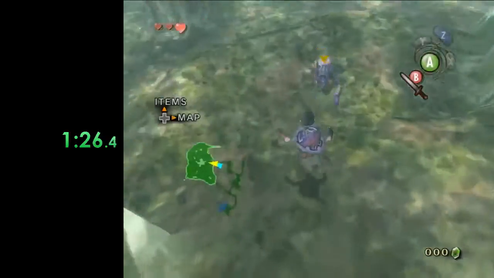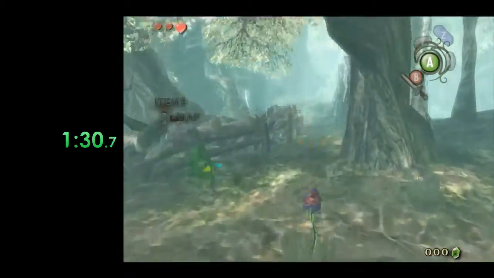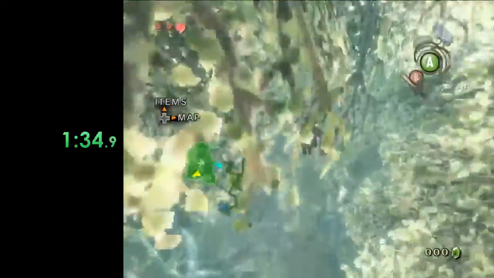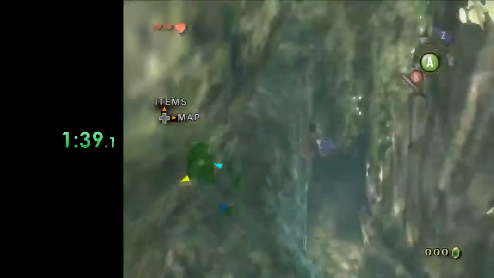I have a good route on Pacepan for this good category. So we don't have the boomerang yet, so long jump attacks are a bit difficult, but we can use enemies to go a bit faster here. And of course I go straight to a loading zone, and we skip the small key as well. So that's also pretty fast.